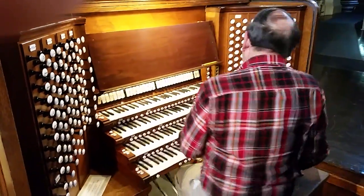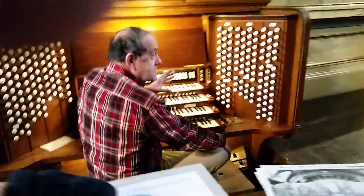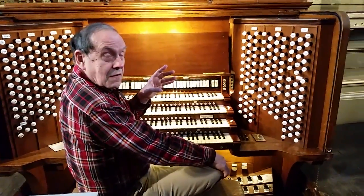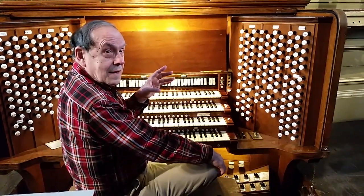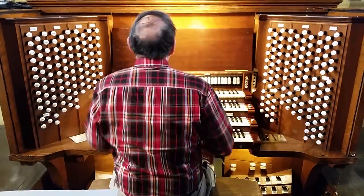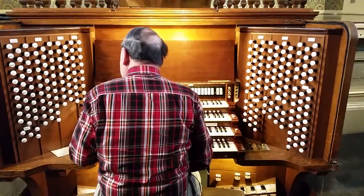Now the organ that capitalized on these strings and the out-of-tune tuning to the utmost is the big one in the John Wanamaker store in Philadelphia. You know that, if you've ever been there, the Grand Court of John Wanamaker's right downtown, across from the City Hall.